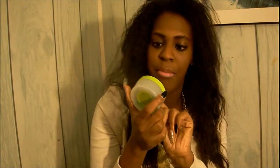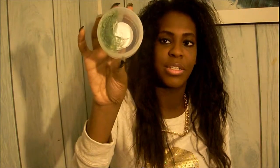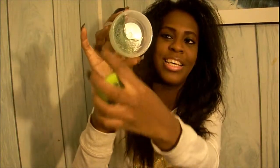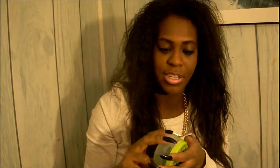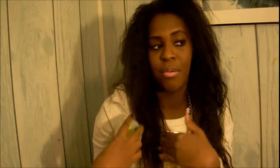One more hair product: in the summer months and when wearing buns with my edges exposed, I use the Palmer's Olive Oil Formula Edge Control Gel. As you can see, it's pretty much used up. I love this product — I normally mix it with water and put it around my edges along with olive oil. I have very dry hair and very dry skin, so olive oil is really good for me.